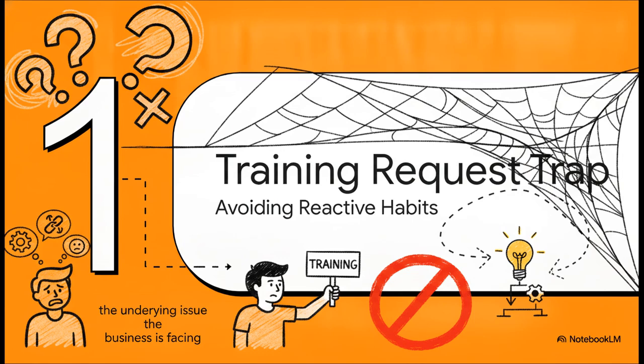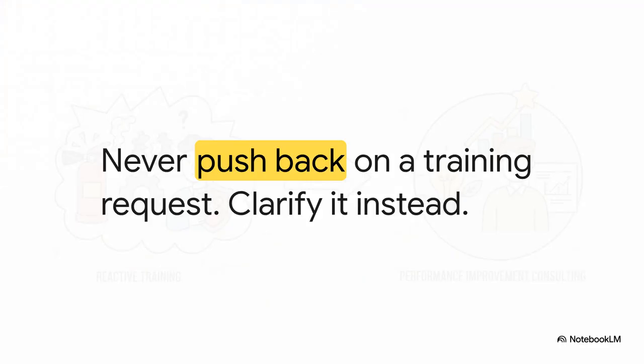Okay, let's jump straight into part 1, the training request trap, and how to avoid those reactive habits. Wallace has this brilliant concept he playfully calls Sneaky Trick 62. The rule is simple but crucial. Never push back on a client's request. Seriously, if you ask them, "Hey, are you sure this is actually a training problem?" they're going to get defensive immediately. They know pushback when they hear it. Instead, you accept the order, you nod, you actively listen, but you use clever questioning to clarify what they want and subtly pivot the whole conversation toward actual performance.